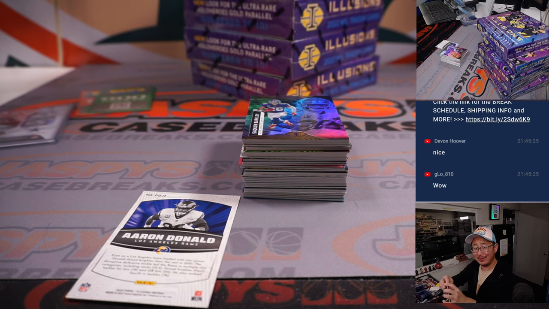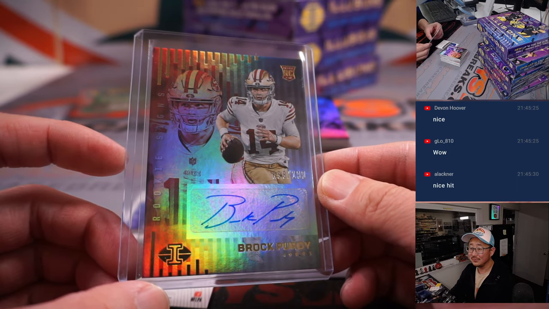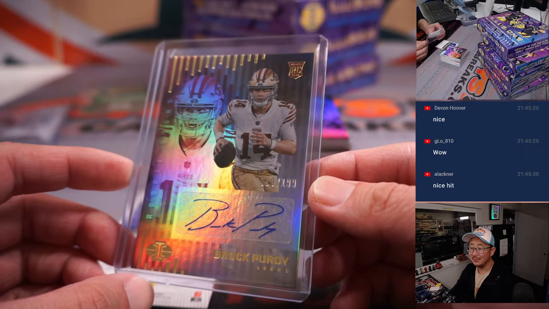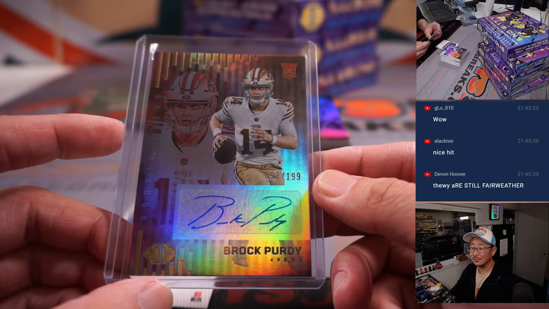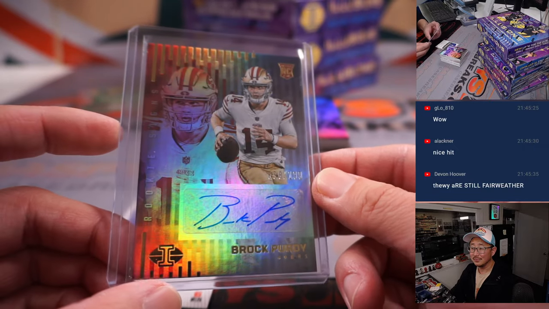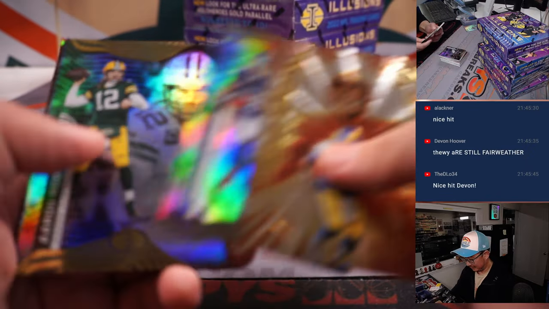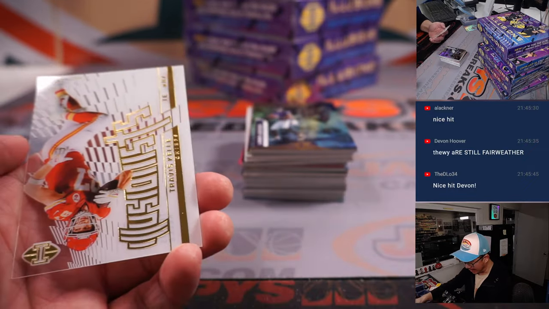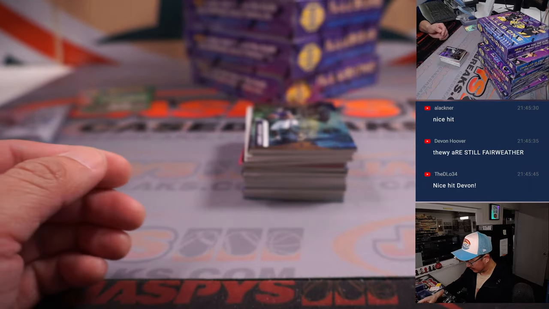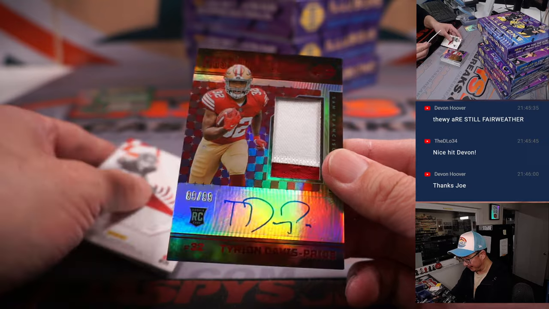Devin just became a Niners fan now. There you go, Devin. They can be a little fair weather, though. The Devontae Adams to $4.99. Travis Kelce. Sauce Gardner to 175. And another Niner, yeah.